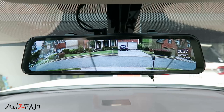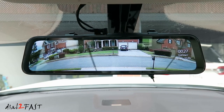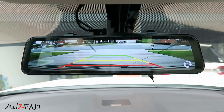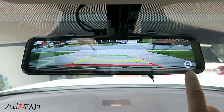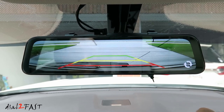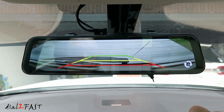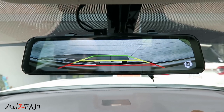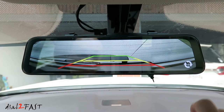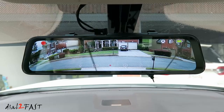With the red wire connected to the backup light, when I put the car in reverse, the LCD display will switch to a backup view showing the parking guidelines. Now you'll notice on the right side there's a zero here. If you tap this icon right here, you can change the viewing angle. So with this view, you're looking straight down behind the vehicle. When I put the car in park, it'll switch back to the regular view.